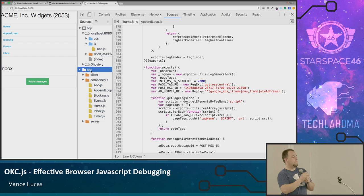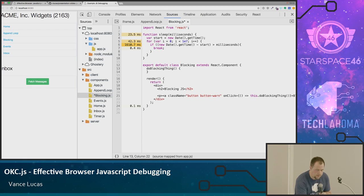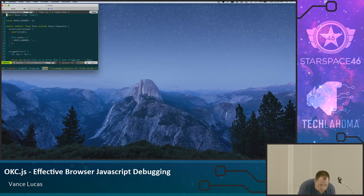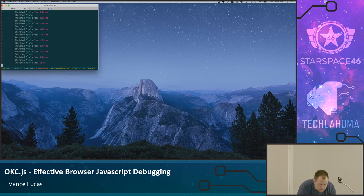If it can't find it, it'll bring up a box, which is what I was expecting, where you can select a folder. I don't know if it remembered it from when I did it before this presentation to make sure it worked, or if it found it automatically, but you'll be able to do that. And notice these aren't italicized anymore. So this is an actual file now, and you can go in and change it and then save it. Let me make sure it was watching that. Yeah, it should have rebuilt it. Okay.